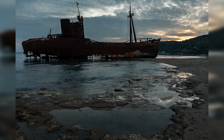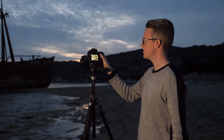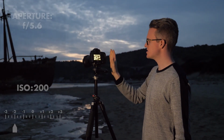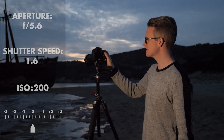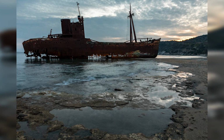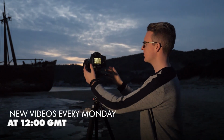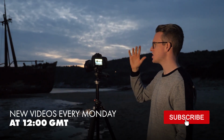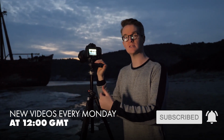So again, what I'm going to do is increase the shutter speed. Now, to get the exposure compensation meter in the middle, I've gone to 1.6 seconds, and that's a better exposure. There's no underexposed or overexposed parts of the photo. So I'm having to change the shutter speed as the light changes too. But this is an exposure, so it doesn't have to be the shutter speed. It could be the aperture or the ISO, but they come with their own problems.